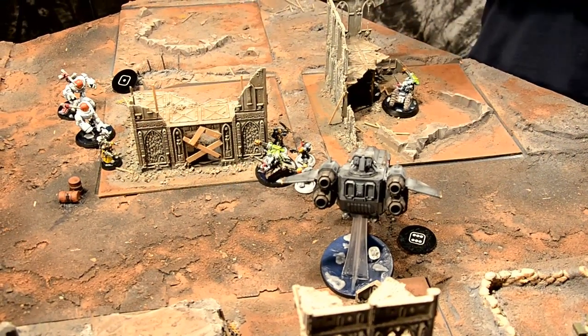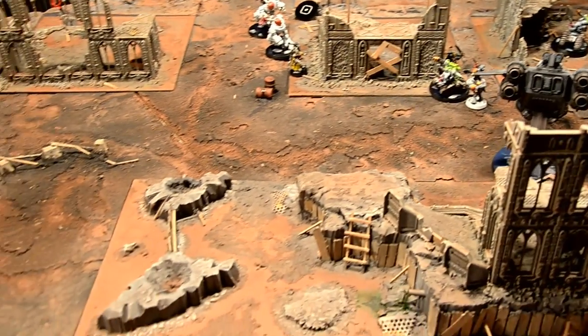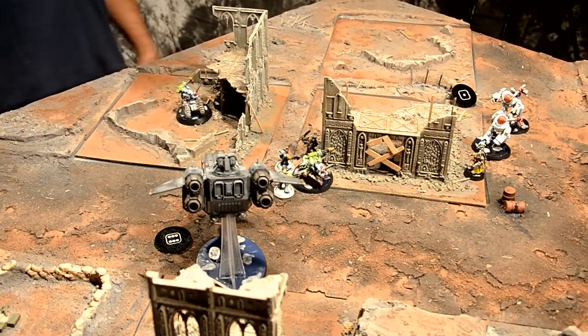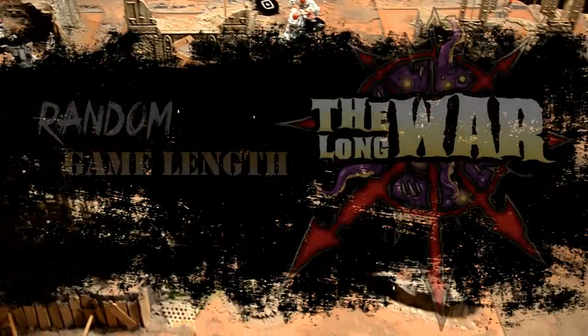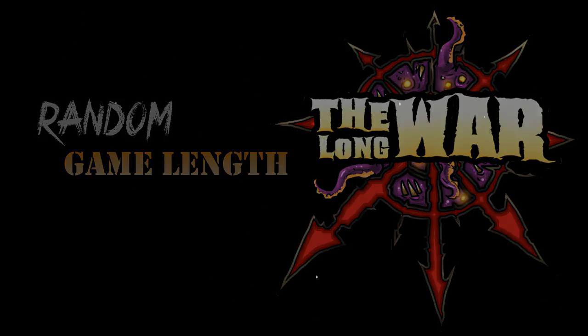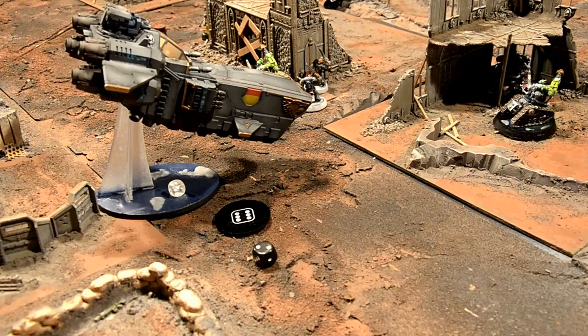So we got to roll to see if this game is over. At the end of my turn 5, I am sitting on 2 objectives. I've got as many bonus points as possible. So if it ends here, looks like I'll pull away with it. If not, we move on to turn 6. It is a 2. Victory is mine.